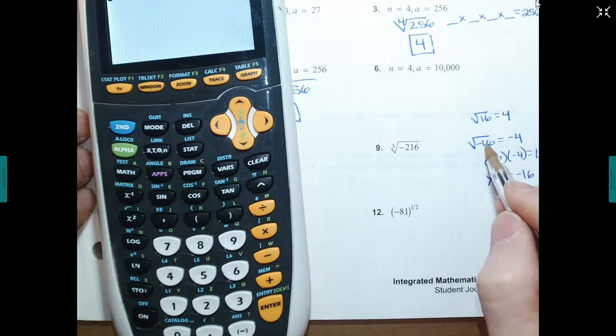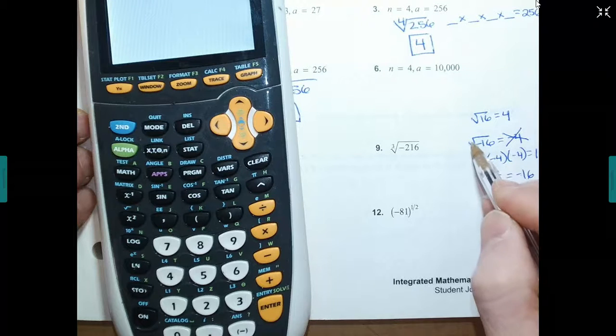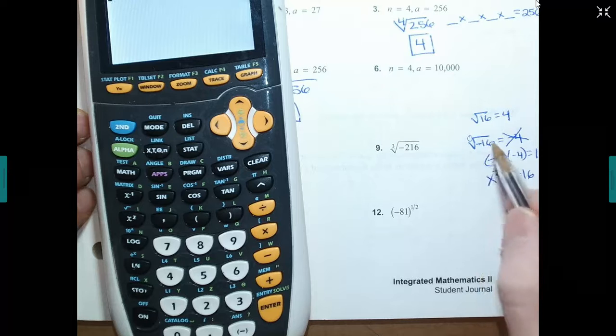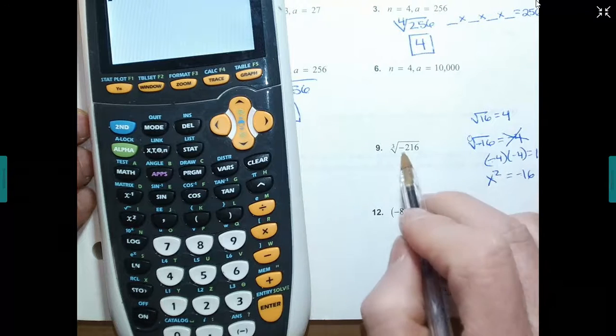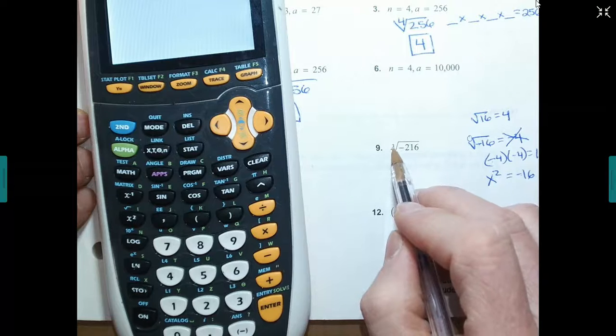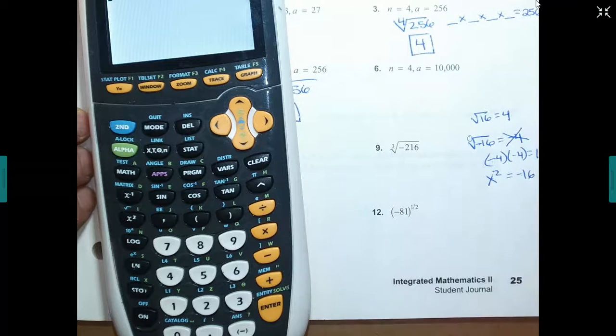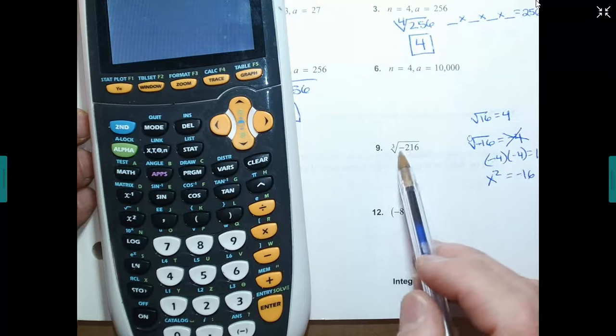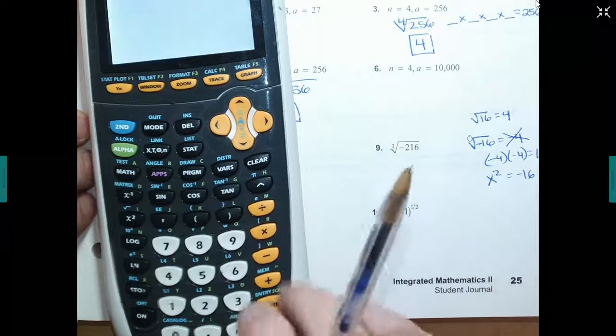So this is impossible. You can't have an even number here and a negative number here. It's not a real number. So if I have a negative here, the first thing I'm going to do is look and make sure that's odd. That is odd, so great. So it's going to be some negative number 3 times, let's try 6.